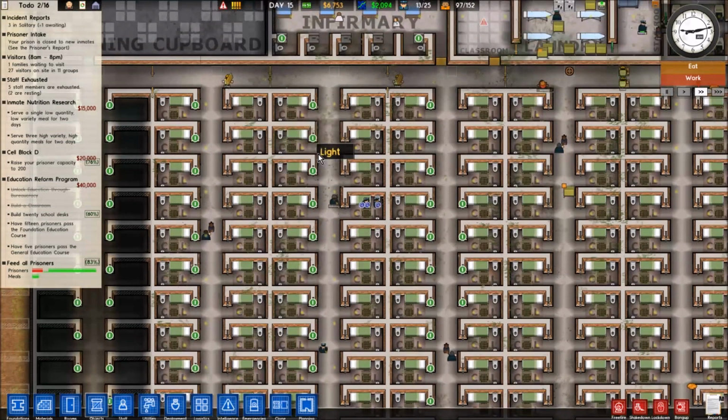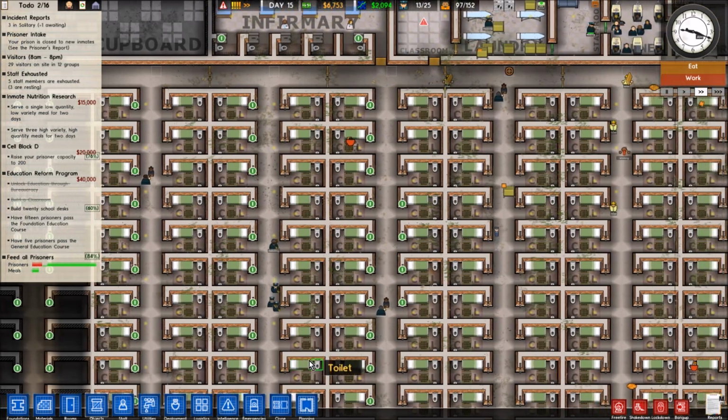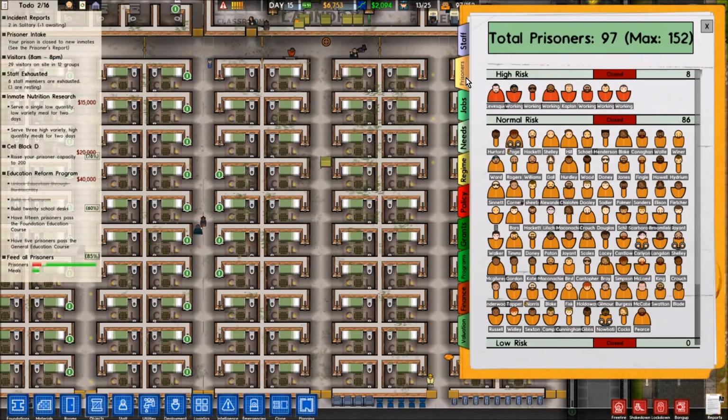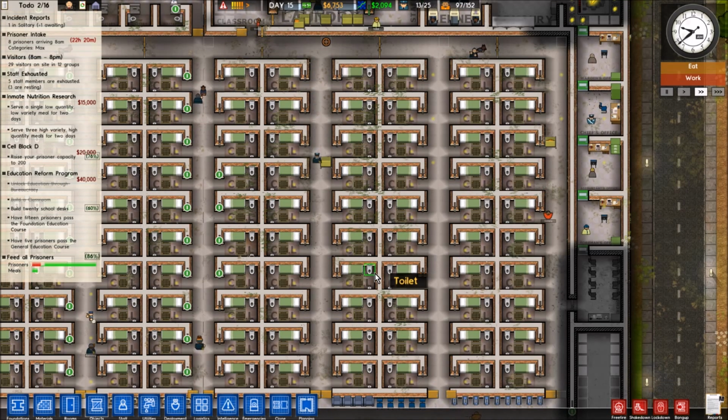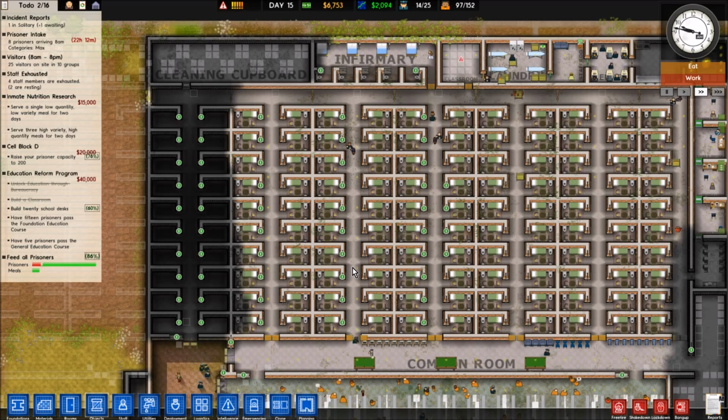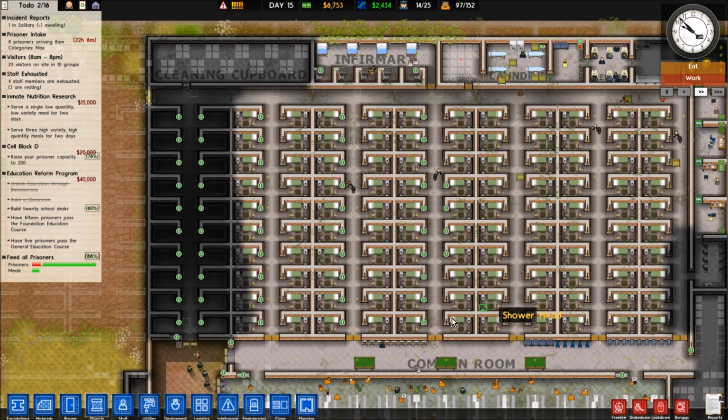Meanwhile, I think we really should look at getting some more prisoners. And we've got 86 normal. Maybe we get ourselves some high risk. Let's see, 8 high risk prisoners arriving tomorrow. That sounds good. I want to build the high-risk prisoners a whole other wing of their own, but for the moment they can fit in these cells.